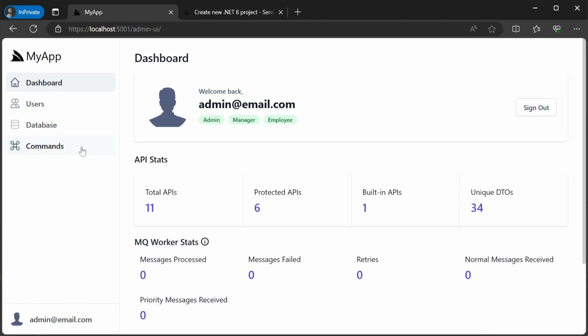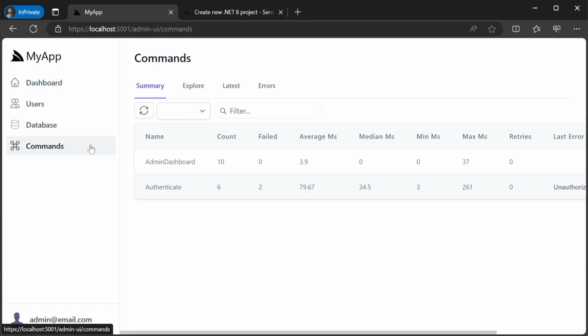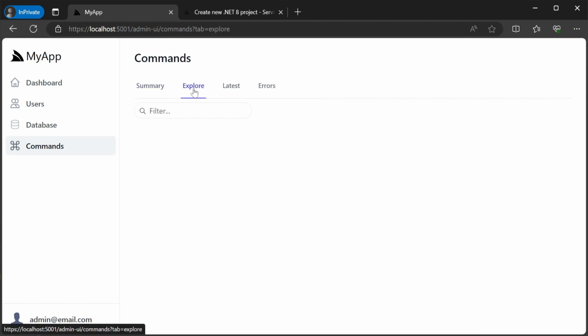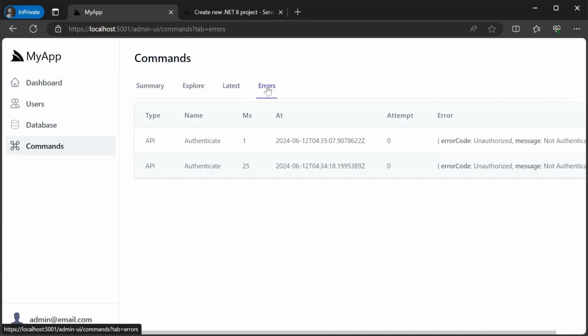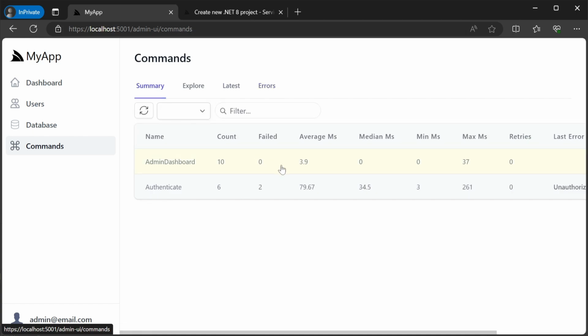Opening the Commands admin UI, we will be greeted with a summary page along with the Explore, Latest, and Errors tab at the top. The summary page will already have some entries in it, and this is because by default, it will also show API usage as well.